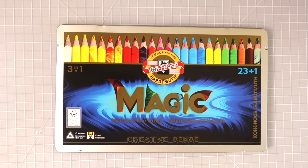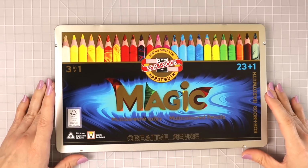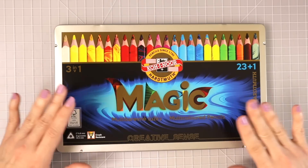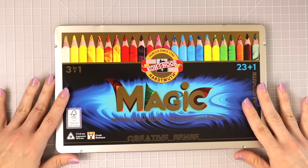And I must say the packaging is pretty cool. I love this design here. It's just really pretty, and y'all know how much I absolutely love blue. And of course it's blue. Now the tin is fairly nice. Let's take a look at the tin.